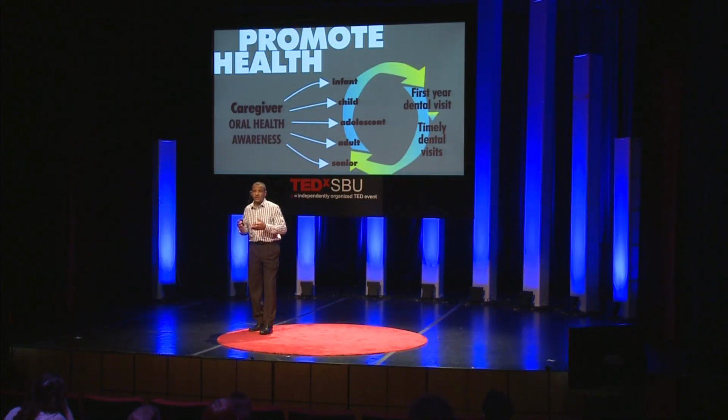This is my health model. Very simple. I'm a pediatric dentist. What I see is the child, I can see the mom or the dad or grandma, and I'm seeing the same issues because the child is getting the same care that the adults live under in their self-care. So what I'm trying to do is to change lifestyles. I'm a lifestyle coach. So what we have here is a very simple system in which we need to understand that families are health units.